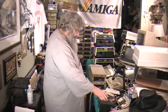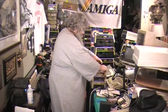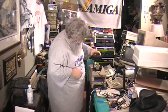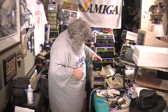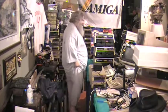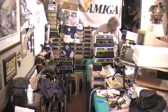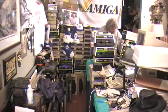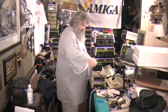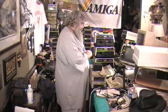I suppose I should carefully put it back up here and put it back together. It looks a little rough from the outside, but at this age, who doesn't? Alright, so but I do prefer these power supplies to the epoxy bricks.